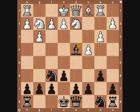But if white does play correctly, he now has his knight on g2, which is pretty passive. He's going to have to actually move this around a couple times for it to be a little bit more active. And at the same time, all of our pieces are playing very well together. We can bring our knight to c6, a very active move here. We can start to push our pawns forward, and we're up in material, and we're going to have, in my opinion, a very easy game going forward as far as controlling the center of the board and having much better active pieces in the middle.